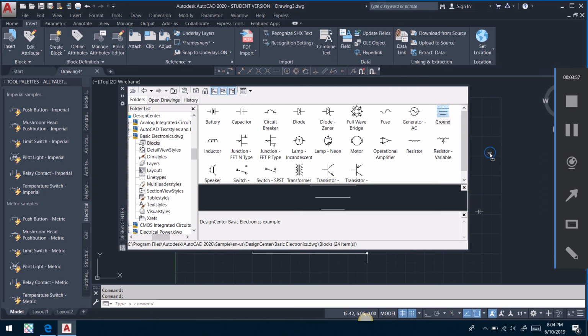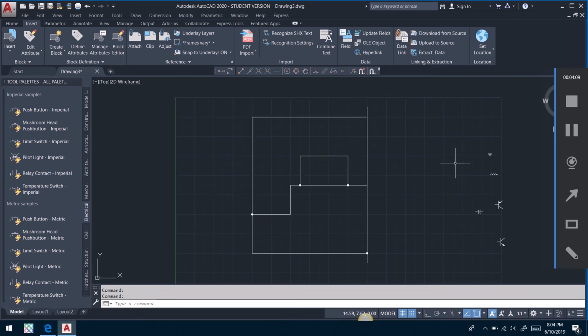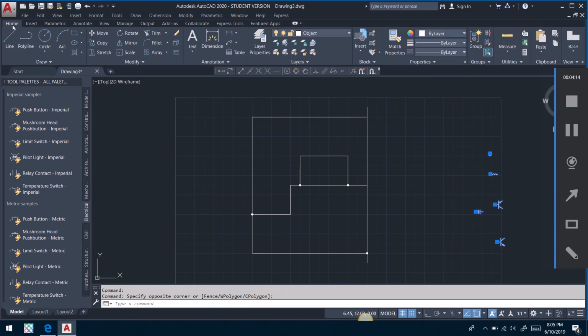While you're in here, just grab all of the symbols that you see. So there was the ground, here's a resistor, and you'll see the transistor option one direction, transistor option the other direction, and I think that's the only symbols. So then I can just close that out, and since they're all very small, I'm going to make a window around all of them to select them, and I'm going to go back to my home, and I'm going to do a scale.